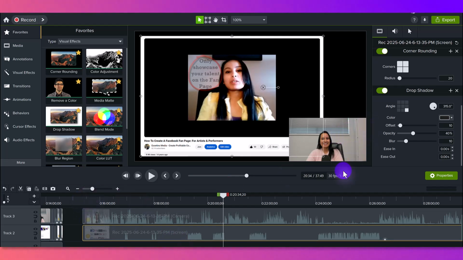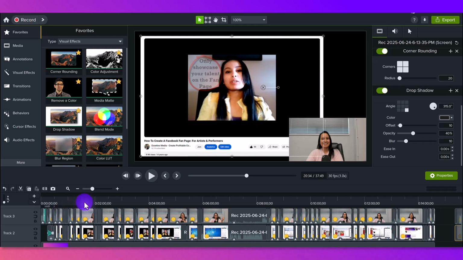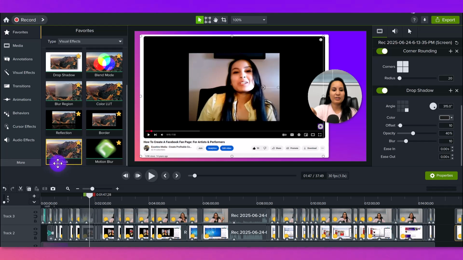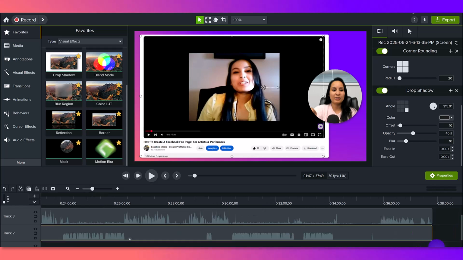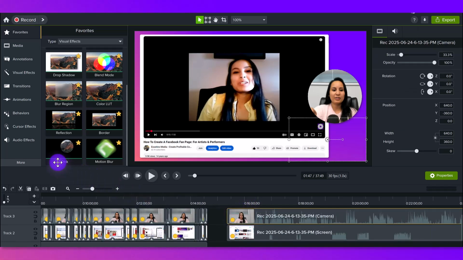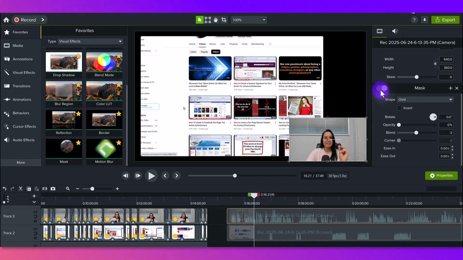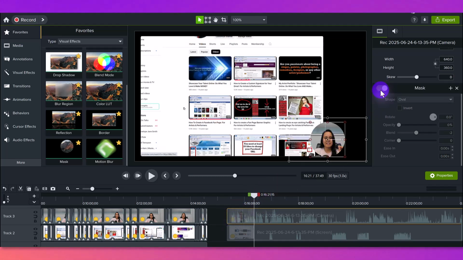Now for me, after I did the color correction, we'll go back here. You can see that I'm in a circle. So what I did for that was I added the mask here. So you can place this. I'll just go back to the original footage. For me, I placed the mask here on top, and you can see it went from that to initially it was that. So it went from that to that.